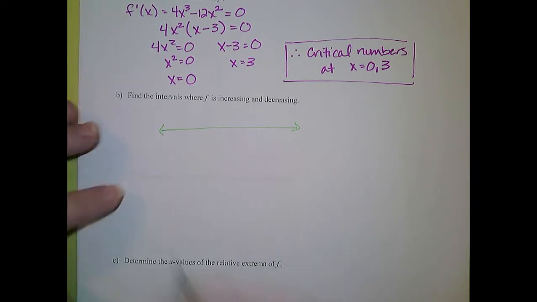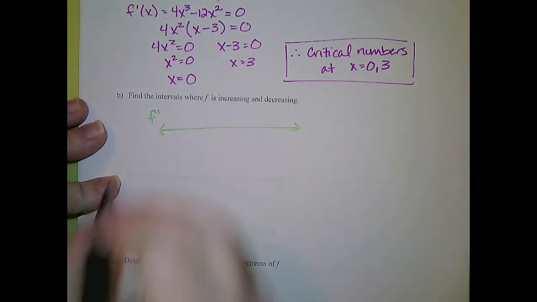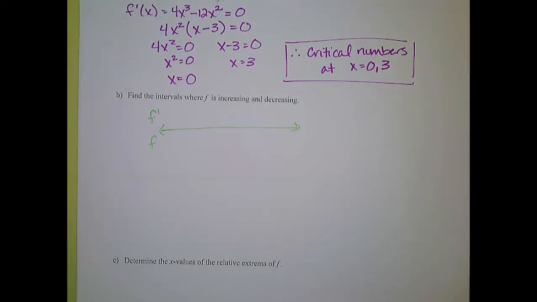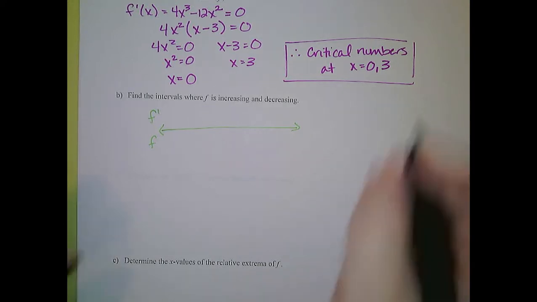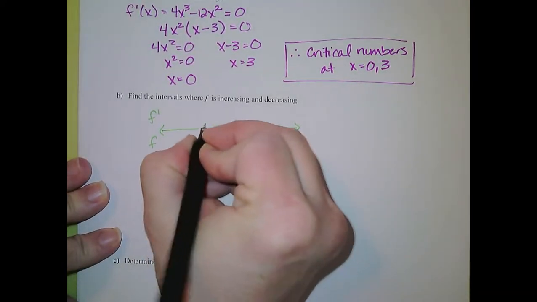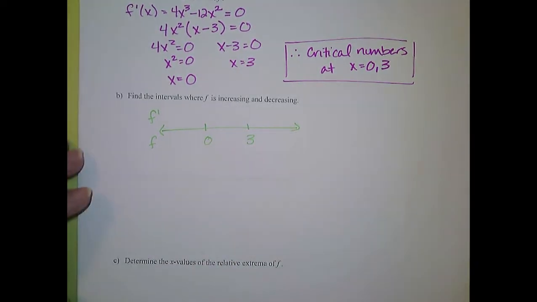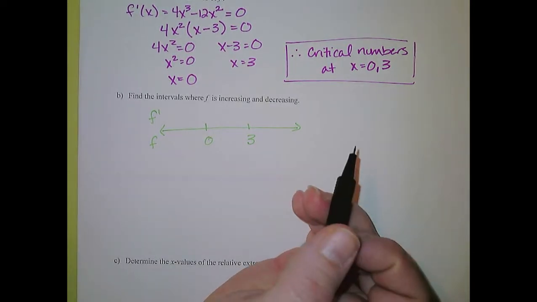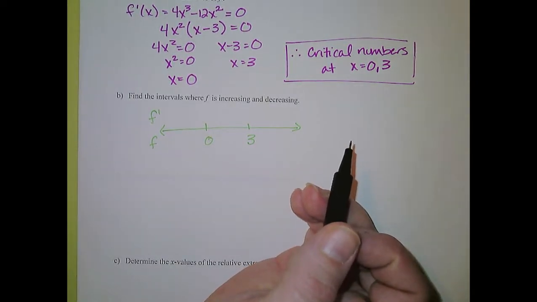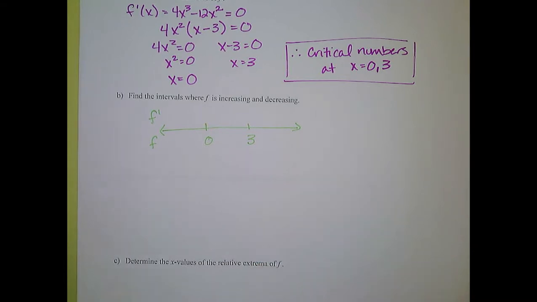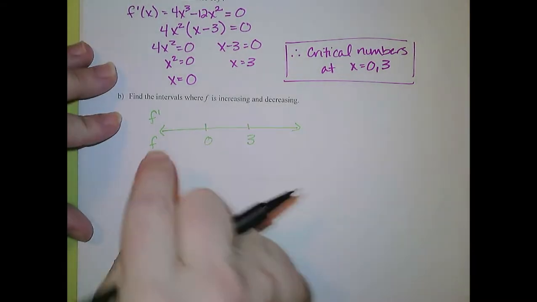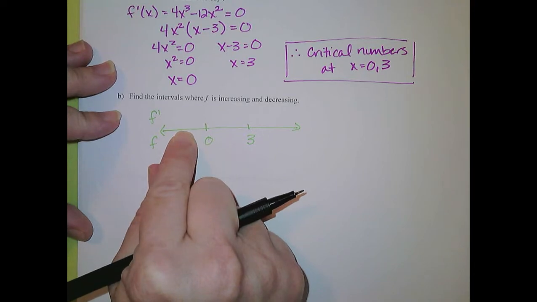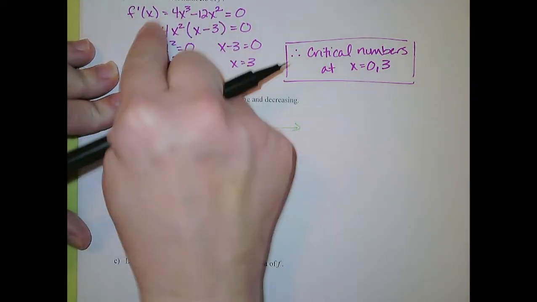So we're going to look at the sign of the derivative to tell us where our function is either increasing or decreasing. So we need to include our critical numbers, 0 and 3, on this number line because those are the points where the derivative could change sign. And again, remember, we don't necessarily have to know the exact value of the function in each of these intervals. We just need to know, is the derivative positive or is the derivative negative? And that will tell us everything we need to know about whether or not it's increasing or decreasing. So for example, if I plug in a value that is less than 0, a negative number, here I would have 4x squared.